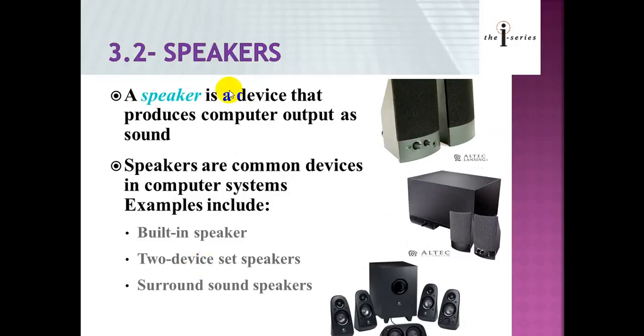Number 3, we have speakers, devices that produce computer output as sound. So if I want to hear the output from the computer in the form of sound, I am going to use speakers. Speakers are common devices in a computer system. Examples: button speakers, two-device set speakers, and two rounded speakers.